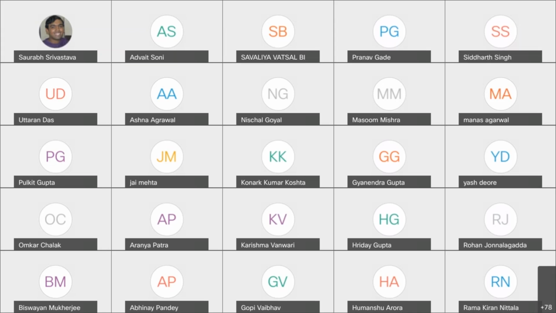You have to unmute. I'm not looking at chats right now, I'm just looking at your batch list. Is Karishma Vanwari there? Hello? Can you hear us? Sir, actually, I'm traveling. I'm facing network issues. Okay, fine, Karishma. We'll pick someone else. I'm sorry, sir. It's okay. Gyanendra Gupta. Gyanendra Gupta is there. Yes, sir. So you are the third shepherd.